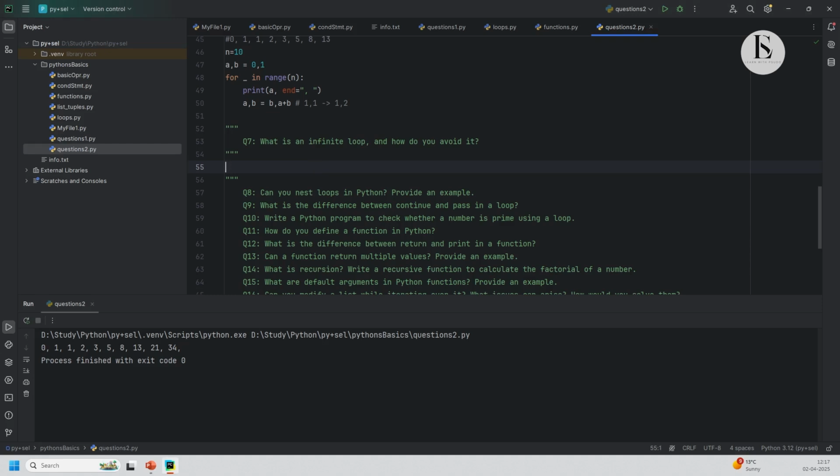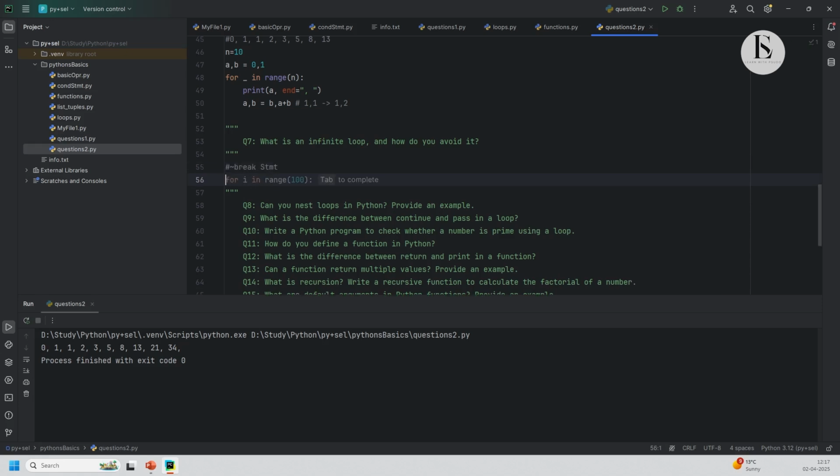You can either do it using a break statement, or you can do it using a conditional loop, so that it breaks the loop and doesn't continue forever. There are two ways.